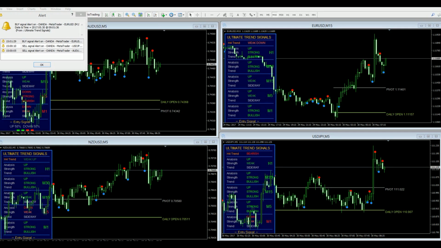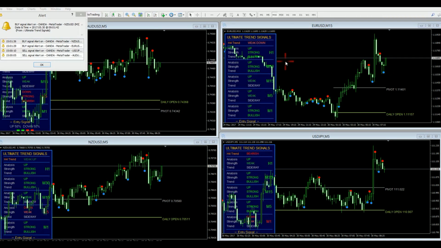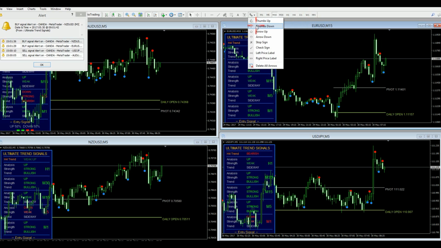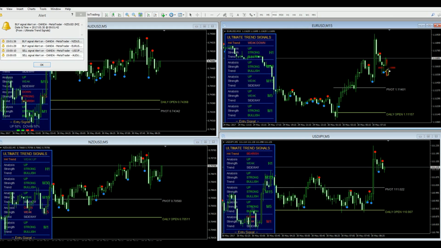I'm going to talk about the trend signal tool, which is what you're seeing here. We just got a signal, a blue dot. You see there's a panel here, so we're gonna take this trade. Let me put an arrow here so you can see. So we got this blue dot just now, and we're in this trade.